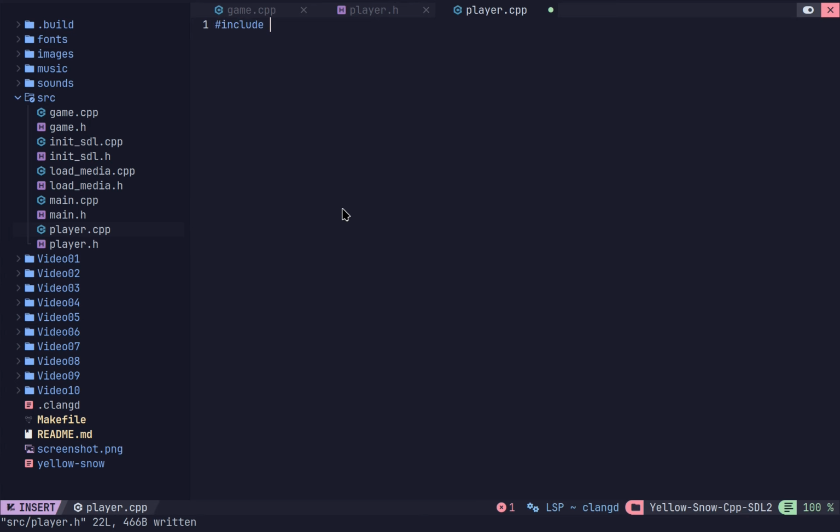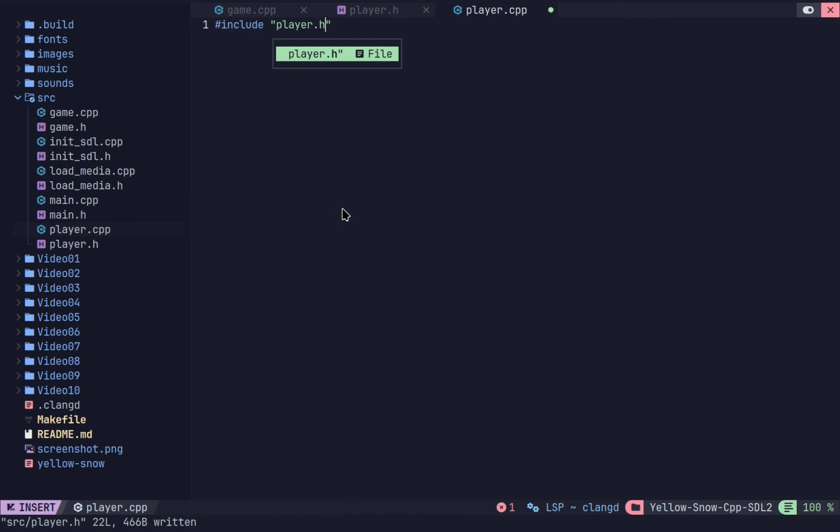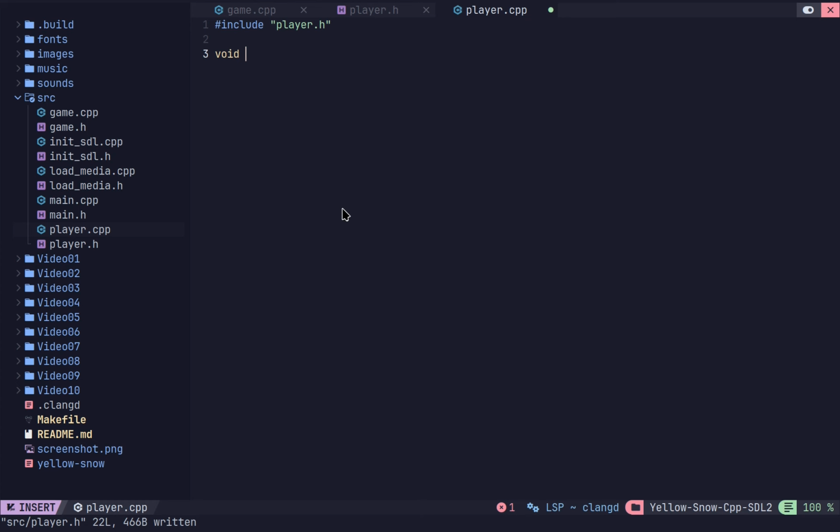So we're going to include the player.h. So we're going to do a quite simple thing. Instead of in load media, we're going to allow the player to load its own image. We could have also loaded it in load media and kept it in game class and had it as a shared pointer. But instead, I'm going to actually let the player just have its own image, just to show you how that's done as well. It's not really a big deal, but we can just copy the code that we've already used before because it's the same.